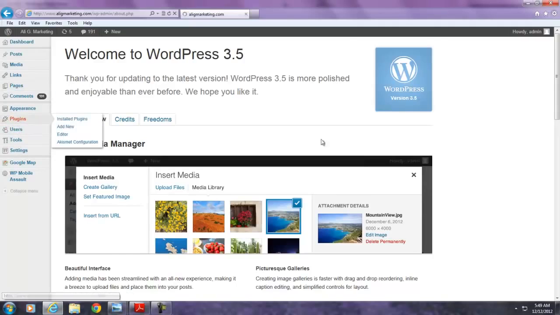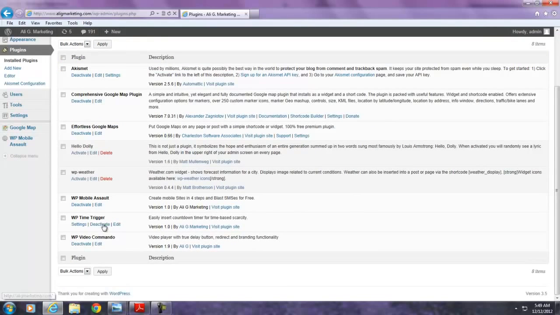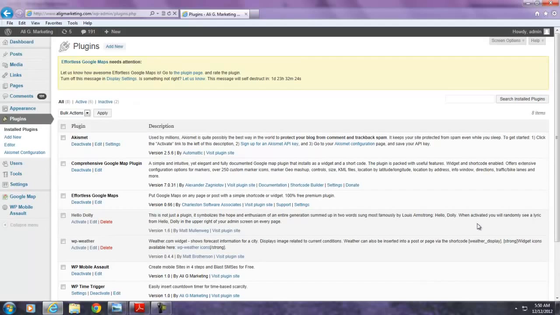I'm going to show you the plugin section first, and you'll see that I had the plugin already installed, and it's very easy to install. You basically select the zip file from your computer and you install it, quick and easy. It's done. You activate it. As you can see, it's already been activated in my system because the deactivate is the only option you see. Now you can add this to any of your posts or pages whenever you'd like on any of your WordPress sites. Now remember, this is a developer license, so this could go on any of your sites and also any of your client sites. So this is going to bring major added value to what you do.